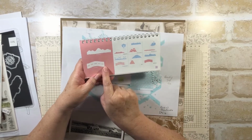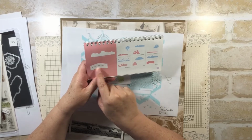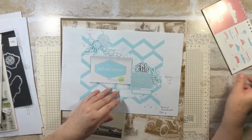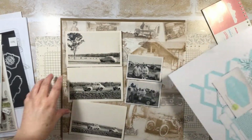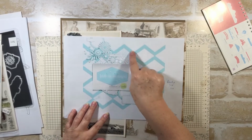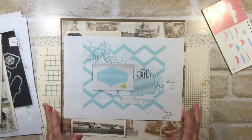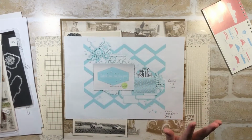I'm going to use the car, I think. The car, what's it called? The road thing. And create a bit of a zigzag or a curved road in the background in a couple of different places. So that is inspiration from the sketch for that. I'm not sure if there's anything else in the sketch I'm going to use, but when I saw that I went, oh, the road would be perfect.